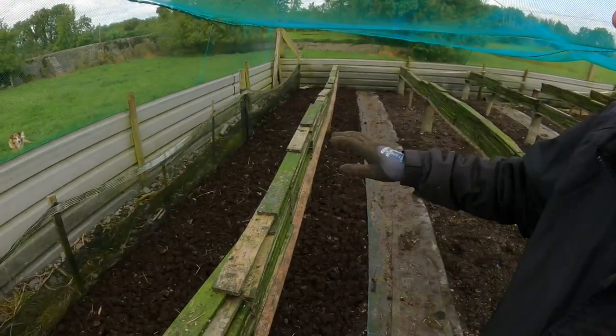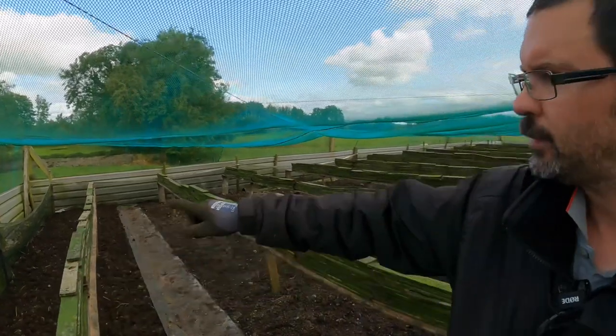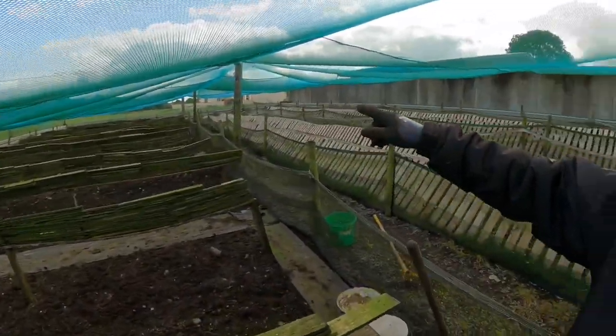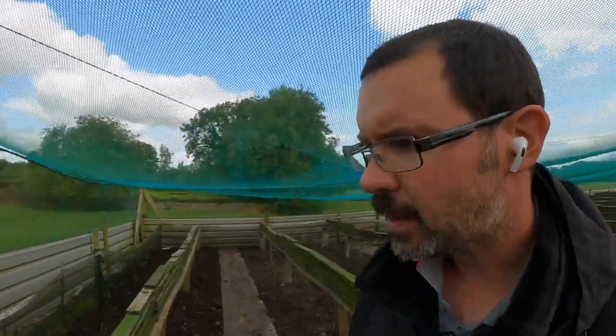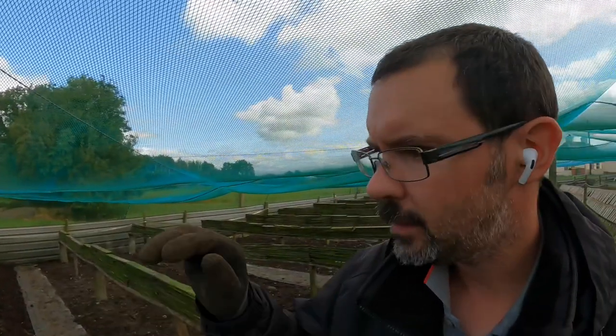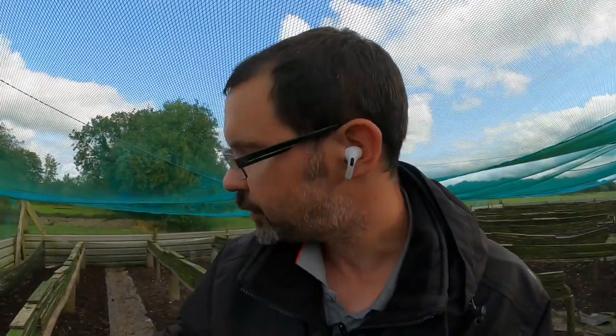We're only putting the low growing seeds on this section here. We're not putting any of the flowers or the high growing stuff, because anywhere around the edges of the pins you will only ever plant low growing plants, because if you plant high growing stuff it will grow higher than the fences and snails will just crawl up, out and down. So low growing stuff all around the edges, high growing stuff all throughout the middle. So just for this pin it'll be just a low growing seed, no flowers, no nothing, just to keep it low. So we'll do that now.